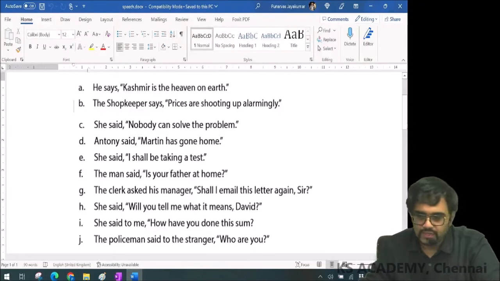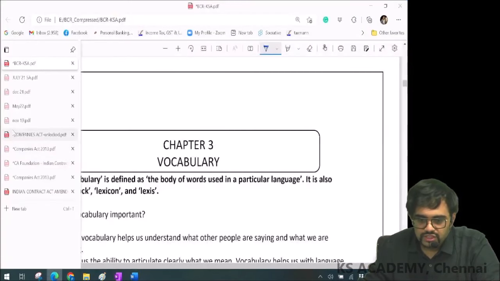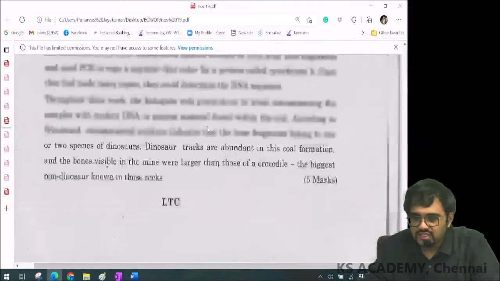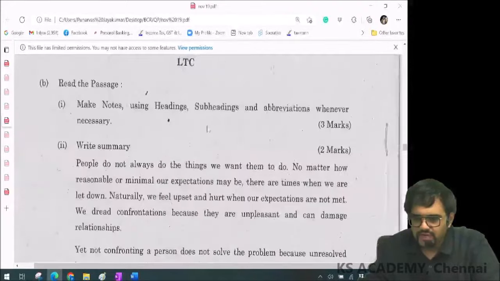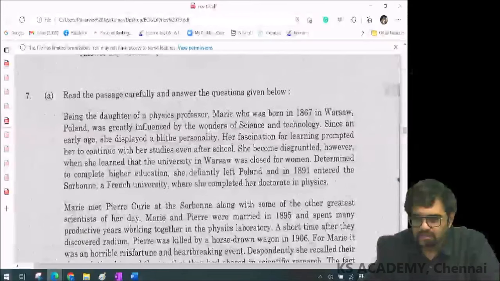Right? Okay. Now please copy these questions. Leave one line and then write the answer also. This is a 2 marks question. Two questions will come on direct to indirect speech. Before you write, one second, I'll just show you the passage, how they ask in the exam, guys. One question paper I'm opening, November 19 question paper.